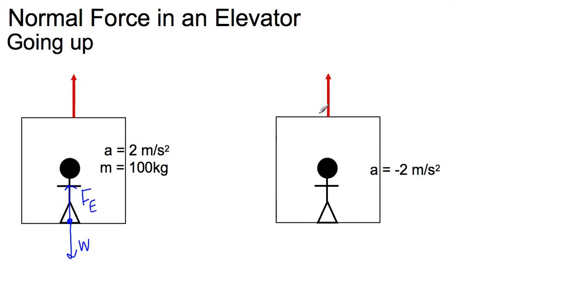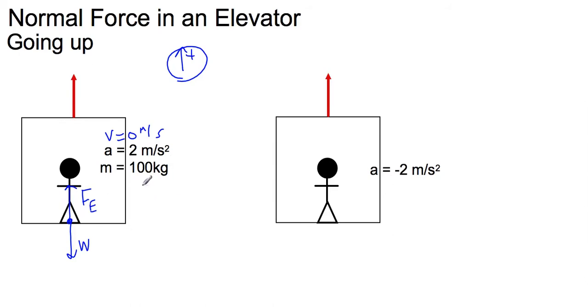Now we're going to look at 4 different scenarios, and we're going to start with going up. We're starting upward with an initial velocity equal to 0 meters per second, which means we're starting from rest and moving in the upward direction. And the acceleration then is going to be a positive 2, and we're going to say that everything moving upward in this case is positive. So that's our direction for positive versus negative.